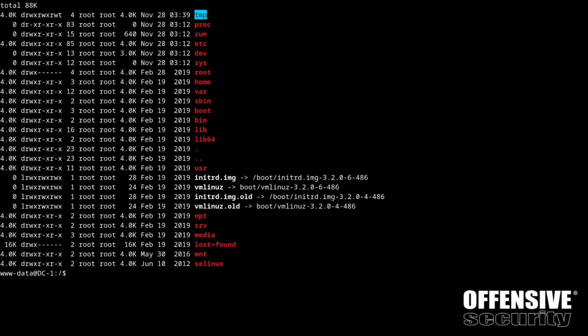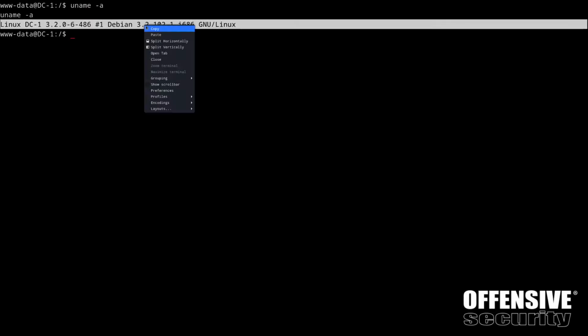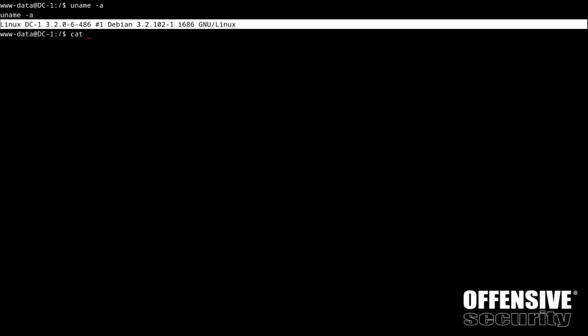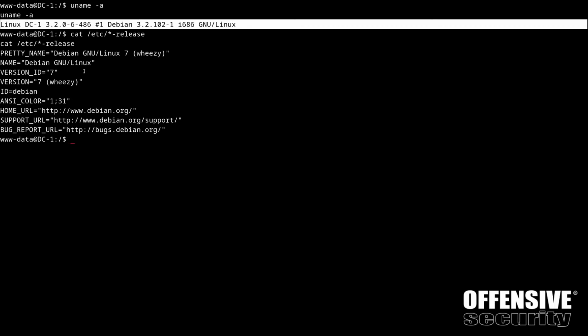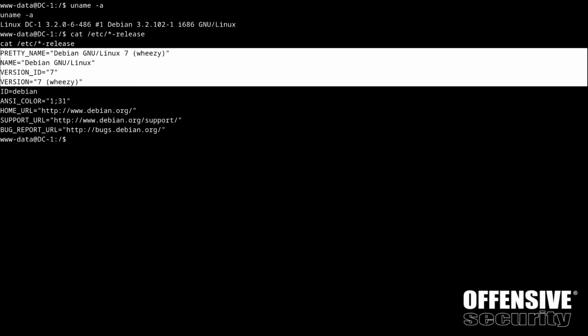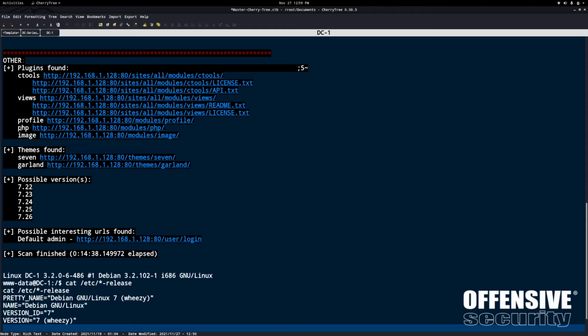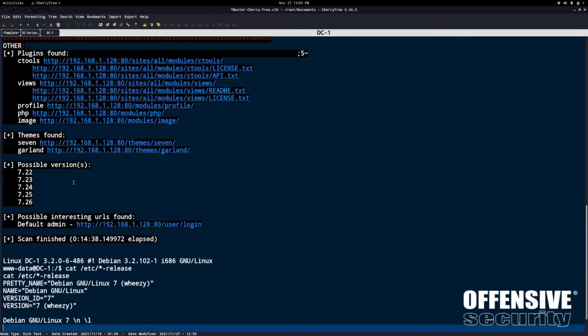What could we do for kernel payloads if we wanted to launch a kernel payload at this? We'd do uname -a, and we'd copy this over to our notes under other. We'd cat /etc/*-release, and it looks like we have Debian 7 Wheezy, which is kind of apt because I'm a little wheezy today. But that is okay. The next thing you can do is cat /etc/issue. And here it is, Debian GNU/Linux 7.